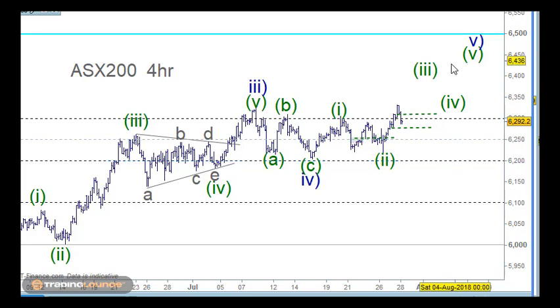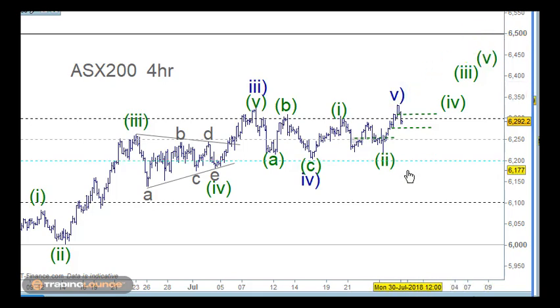It's possible to have wave 5 sitting on this little high here, but I don't really know how to work the correction in that way, because if it was a triangle, we'd need all of this as the A wave, and a B wave here, and then this would be a C wave here. So we'd still need a D wave in here. So it doesn't count as a triangle in this particular case. So it's a little bit odd to do that just yet here.